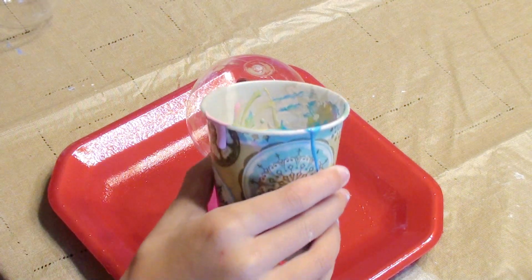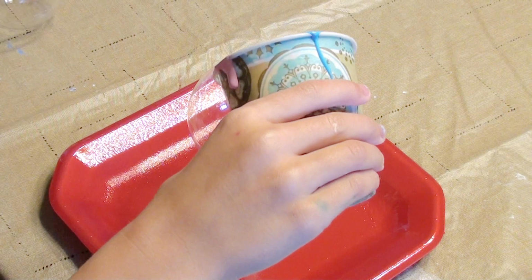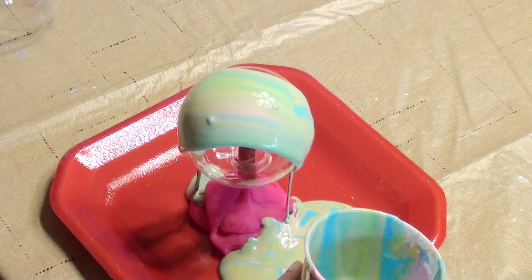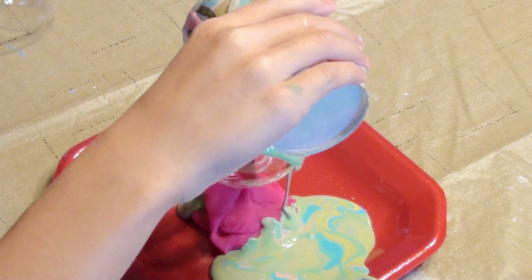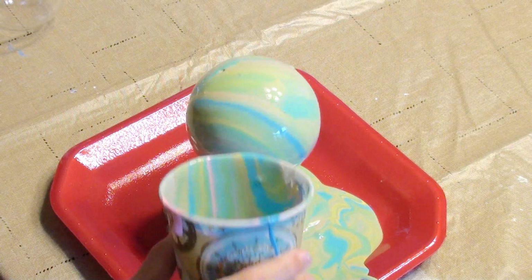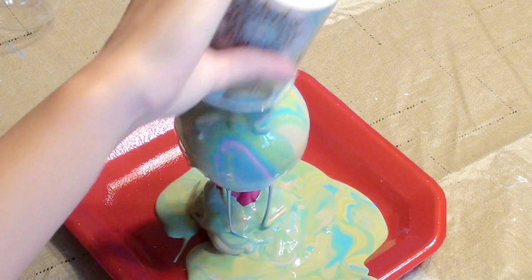My daughter is going to pour the paint on the outside of this plastic bulb, and it's held in place with a popsicle stick and Play-Doh, and the plate is catching the paint. It gives it a nice marble effect when finished.